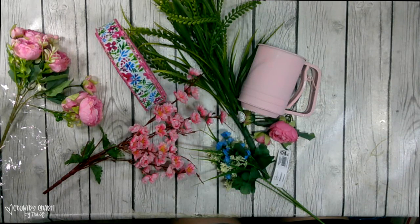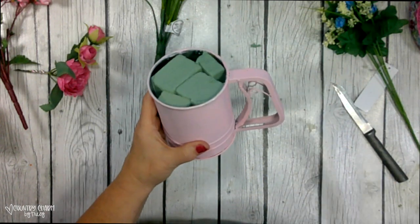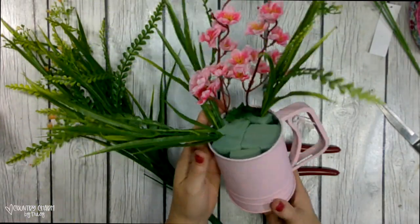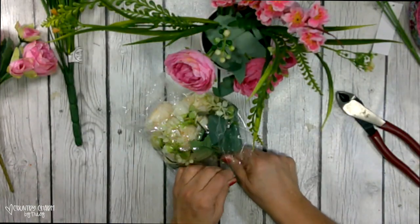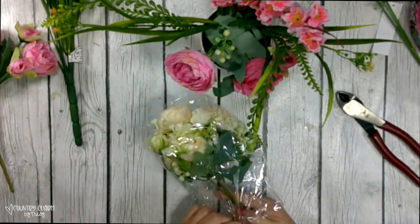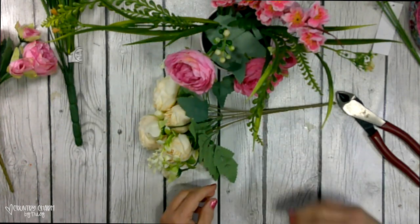Now, these are the supplies I'm going to be using to just create a floral arrangement in this sifter. I had pieces of block styrofoam from the Dollar Tree, just cut those down to size, put that in there, and then I just started sticking in my florals. Now I get these beautiful peonies from Amazon. That is my favorite place to get them right now, as of the time of this video.